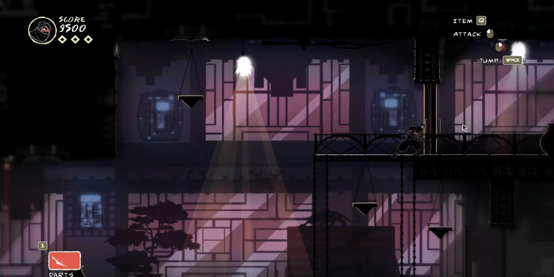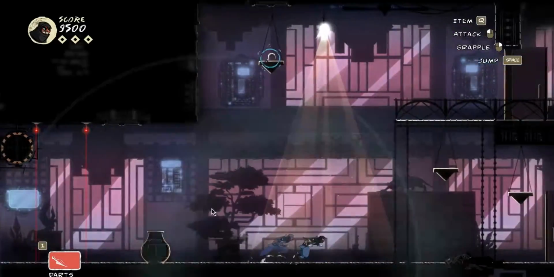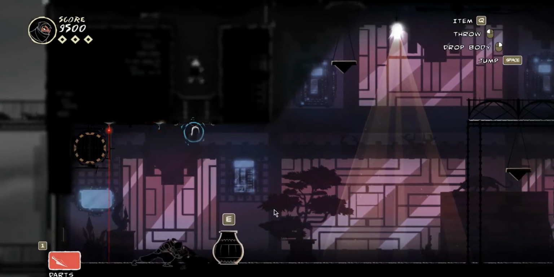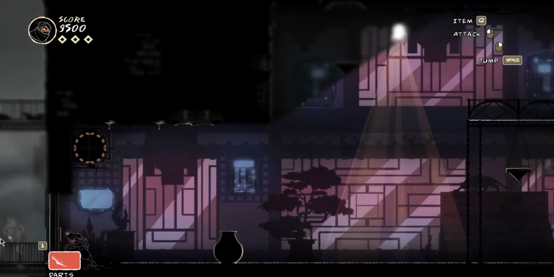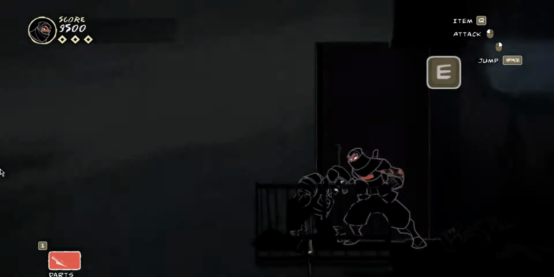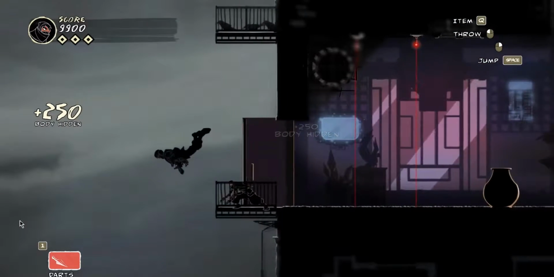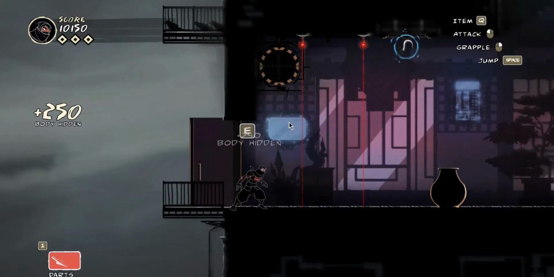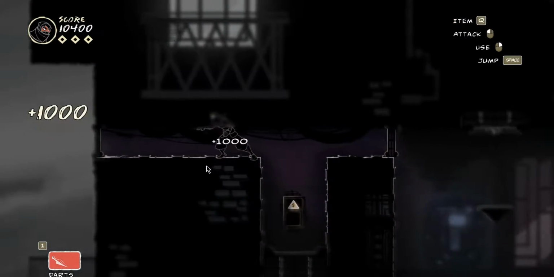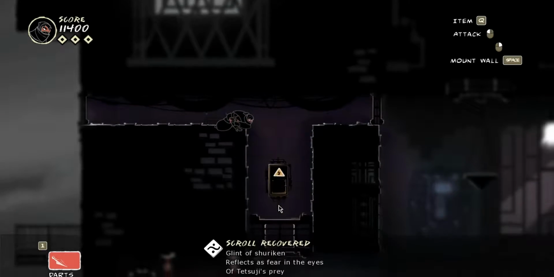Whoopsie, I didn't mean to do that. Well, I can buy that with the typical stuff. Just for hell, let's knock this guy over here off again. Oh, it counts as body hidden. Whee! And that just screwed me over. Or not. Glint of shuriken reflects as fear in the eyes of Tetsuji's prey.